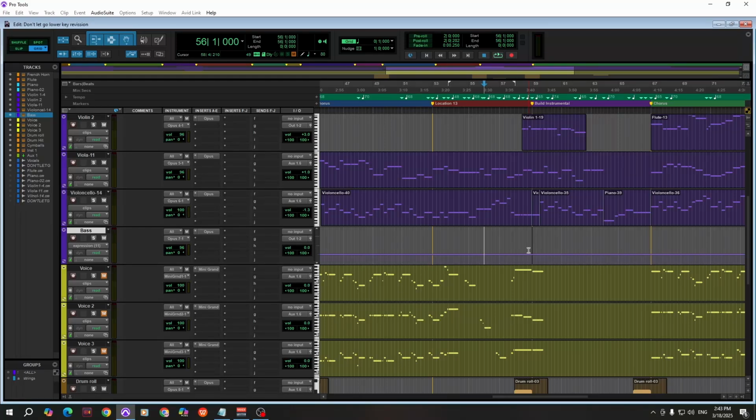Imagine you want to record vocals or an instrument. You select the track, for example the bass, press the record enable button, then set a pre-roll of 2 bars so you can give yourself time to prepare and listen to the music before the recording starts. Then you put your cursor on the place where you want the recording to begin.